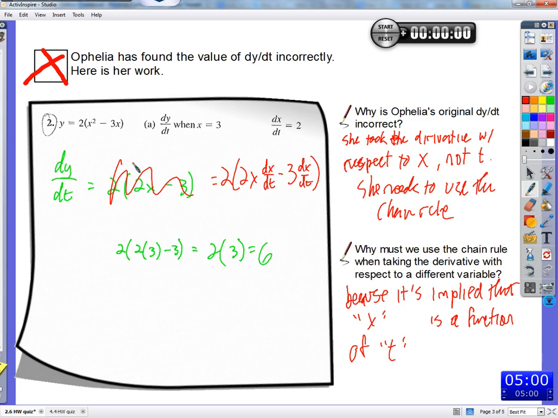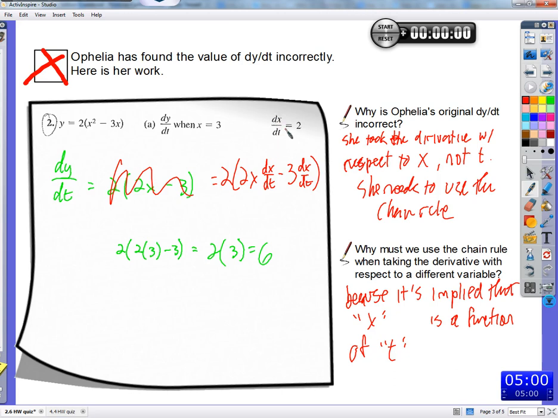All we need to realize is that we're not taking the derivative with respect to x like we're used to. Like this person, as Aaron said, took the derivative with respect to x. Right. That is the derivative with respect to x, but the thing we need is with respect to t. So the x wouldn't be x anymore. It would be kind of like y when we're taking the derivative implicitly. But how do we know that it's with respect to time? Well, it says so, right? The fact that it says dy dt, that's how you know.